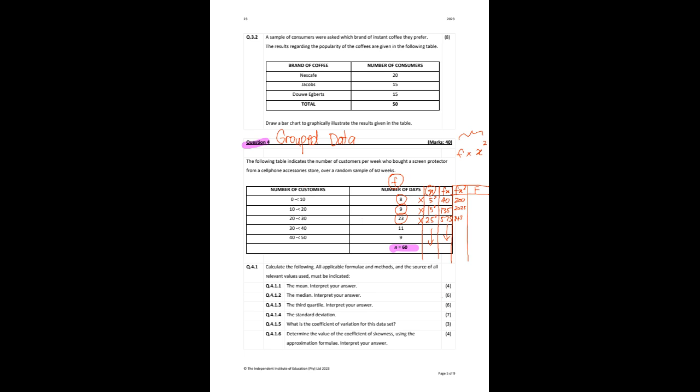And your last column is your cumulative frequencies. And your cumulative frequencies, literal to the word, is about summing up each subsequent frequency. So for the first cumulative frequency, it's always the same as the first frequency. Then it is 8 plus the next frequency of 9 to give you 17. 17 plus the next frequency of 23 to give you 40. 40 plus the next one of 11 to give you 51. And then 51 plus the next one of 9 to give you 60. Okay, so that is it for the table.